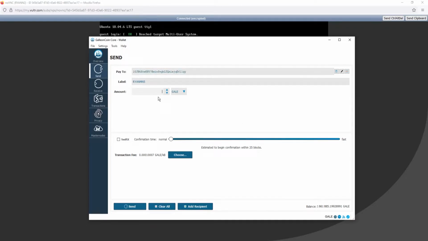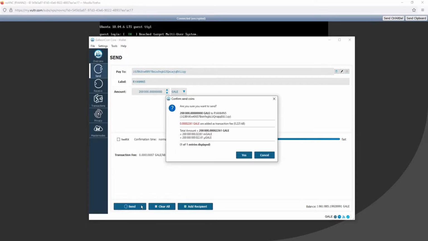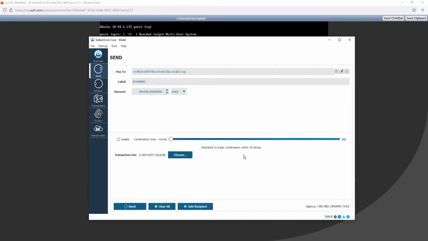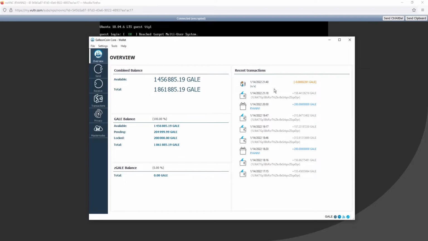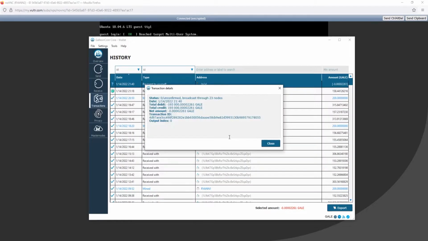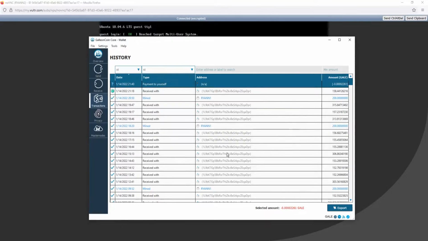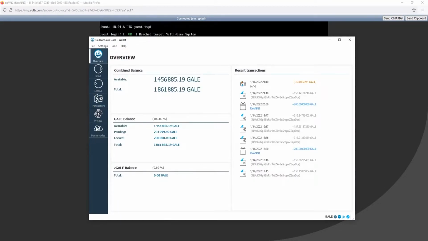We're going to put the amount, 200,000, and then we're going to click send. Yes. So, in our overview, we can see that we have sent 200,000 coins to our address. Obviously there's a fee, but no worries. Alright, let's continue.